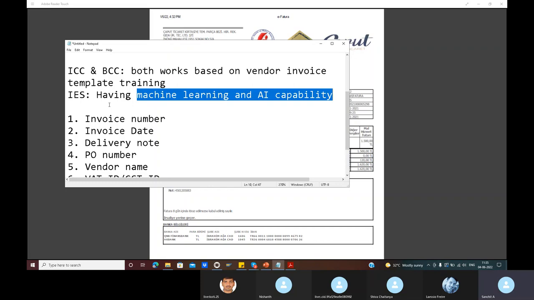Earlier, if you have seen the SAP journey, R2 was there, then R3 came, then S4 came. Everything happens step by step, and in the newer version things get resolved. So this is the main difference between ICC, BCC and IES.